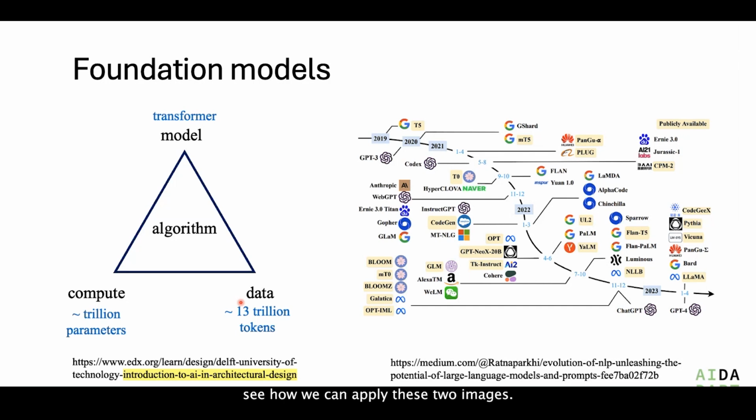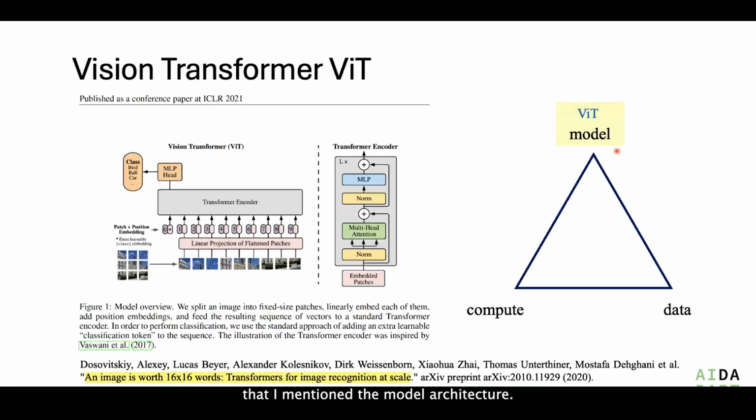Now let's see how we can apply this to images. If we focus on the first component, the model or architecture, that would be the transformer, as I mentioned before in NLP. But when we go to vision, we can reuse some of the components. I also recommend Attention Is All You Need; I guess most of you are already familiar with it, and I don't think we need a session to explain that paper. Basically, what we use is an encoder, based on the encoder-decoder version of that paper, and we apply this to images.